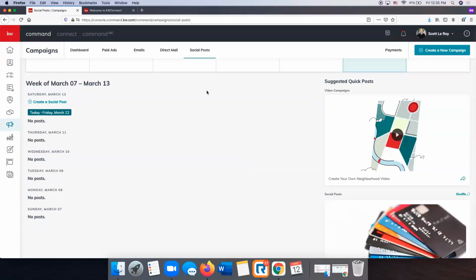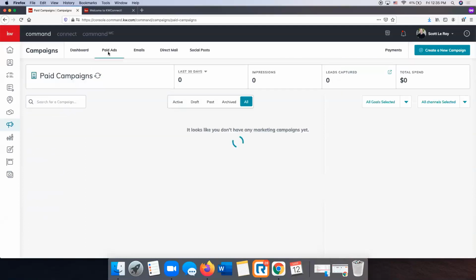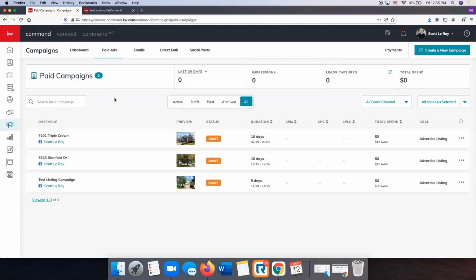Somebody's asking how you can transfer the ads to LinkedIn. So the pieces we just created, those are social posts. You can use that in a paid ad, but we're not going over paid ads today. So you can create a paid ad here, and you would just have to manually upload that design that you created. You wouldn't be able to select it from the design library. You would have to save the piece as a JPEG, save it on your computer, and then use that as the image for the ad. But unfortunately, we're not going over ads or LinkedIn today.